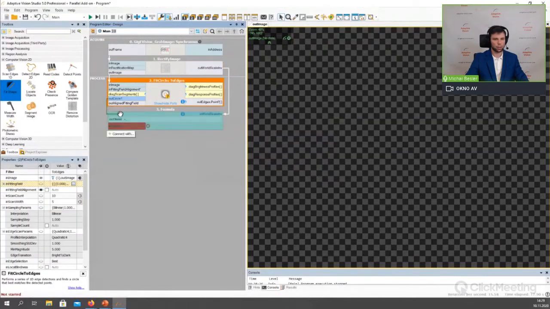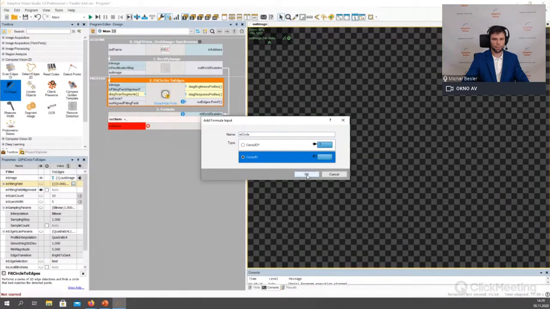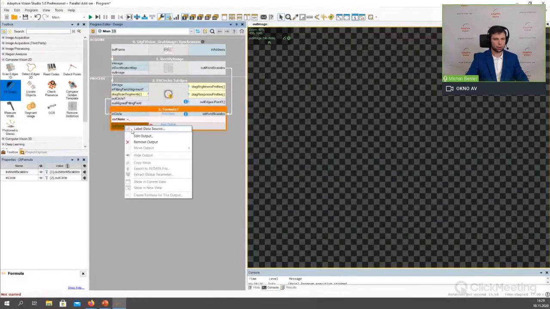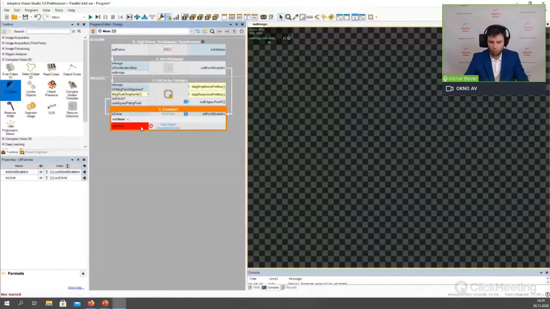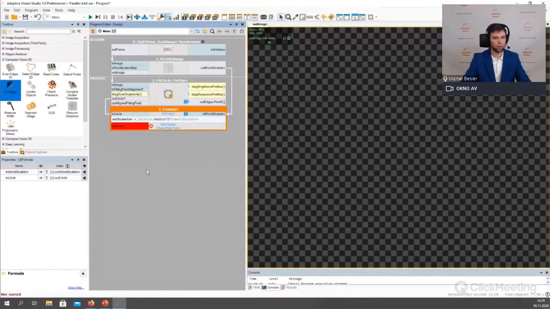I add also a circle here. So our diameter will be in circle radius times 2 and times in world scale. Okay, I have got the information about diameter.